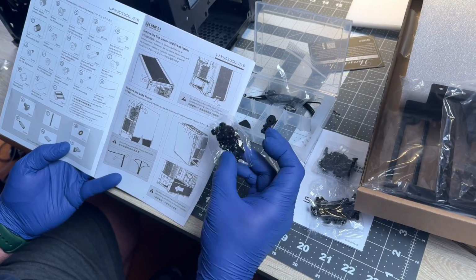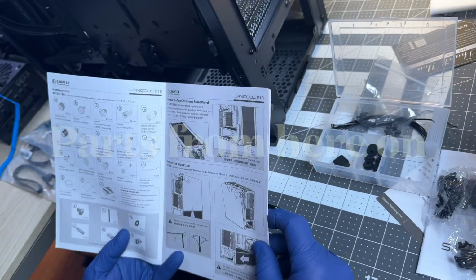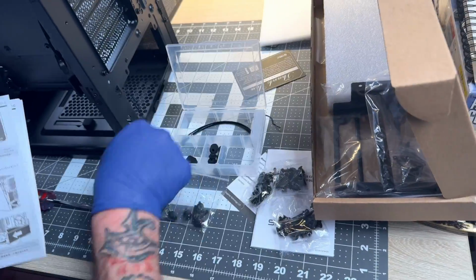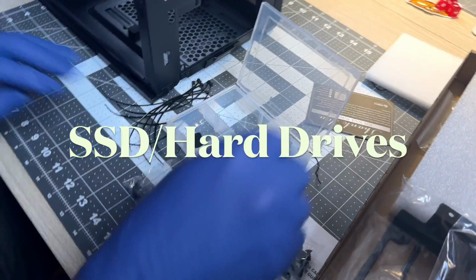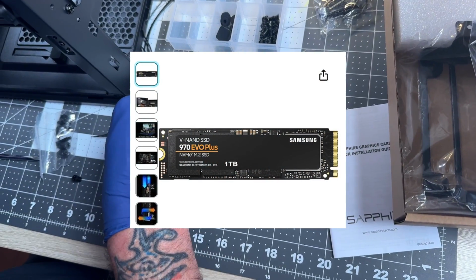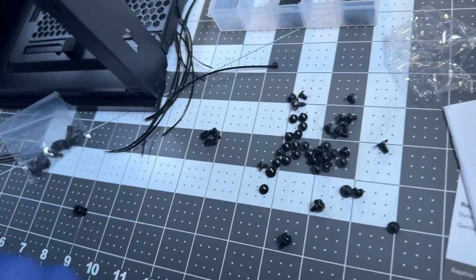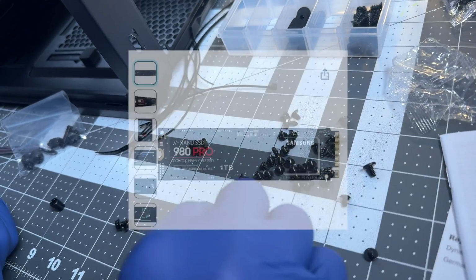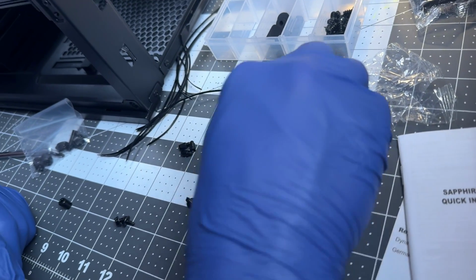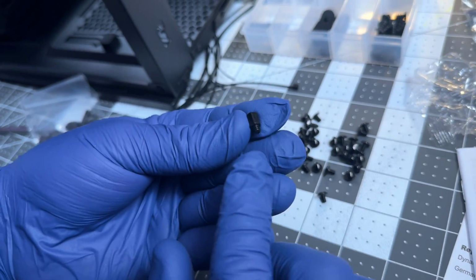So there we go. Now, from this point on, all the following parts will work for both AM5 and AM4 builds. So we're going to get into SSDs. So that's going to be the hard drives. We have the Samsung 970 EVO Plus SSD, a 1 terabyte NVMe M.2. Then we're going to have the Samsung 980 Pro SSD. That is 1 terabyte. It's a PCIe 4, so that's the Gen 4 NVMe.